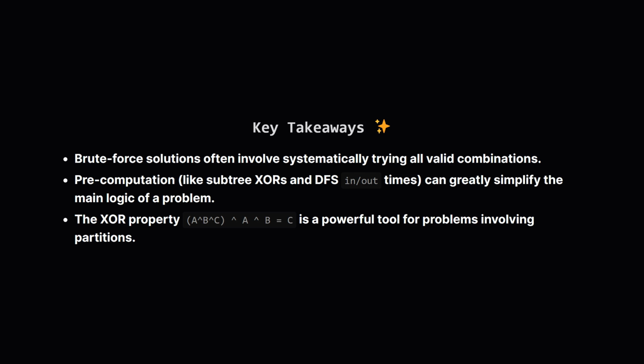So to wrap things up, we explored two great methods for solving this problem. The first, a double DFS, is a very direct and intuitive way to think about making a first cut, then a second cut. The second approach was a bit more refined, using a single pre-computation step with in and out times to make checking all the pairs very clean. The biggest lesson is how understanding simple properties of operations like XOR can unlock elegant solutions.